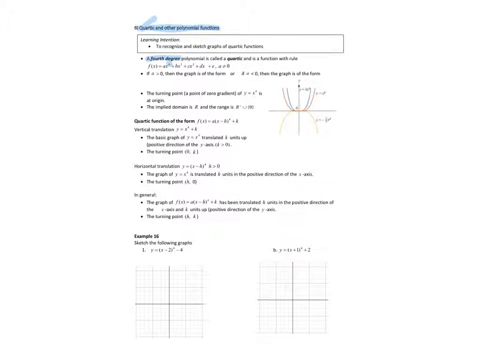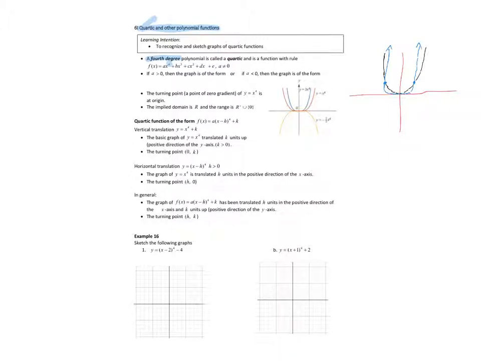The only real difference between the two, if I come over here and do a parabola, I'd probably do it a bit like that. My quartic, however, the point (1, 1) and (-1, 1) would be the same. They both go through that. The only difference is that quartics are steeper, so they're straighter, and they've got a flatter bottom. But for all intents and purposes, if you draw a parabola type shape when doing a quartic, that'll be perfect.